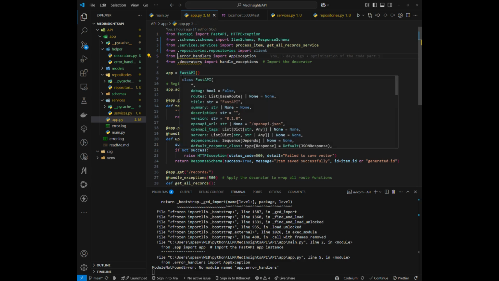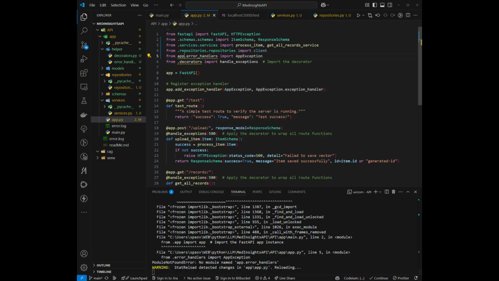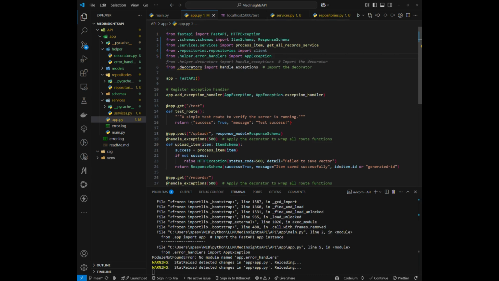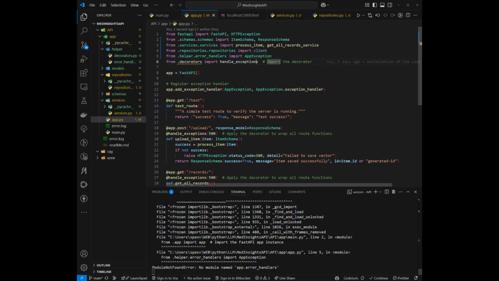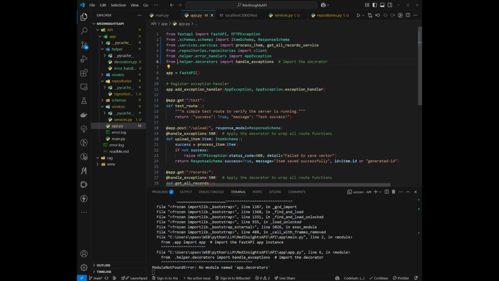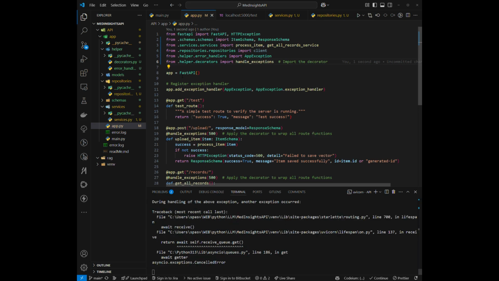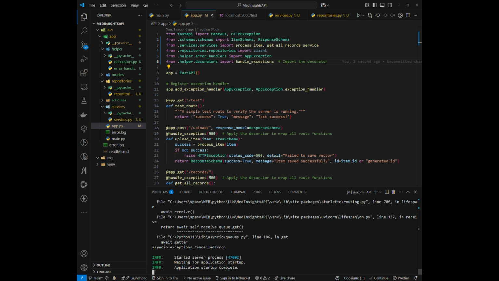Yeah, probably that's actually the correct path. And now everything works fine.